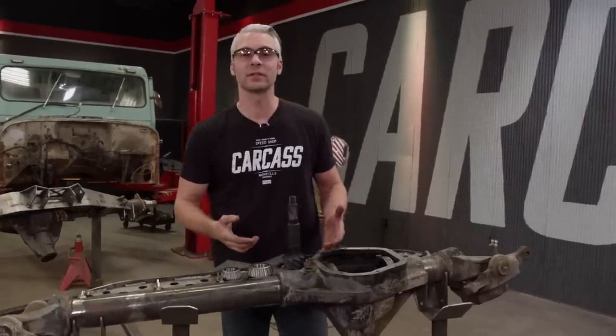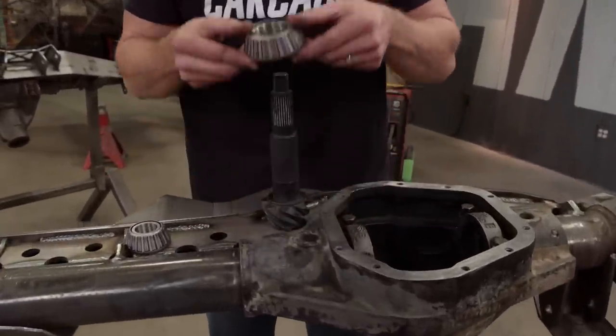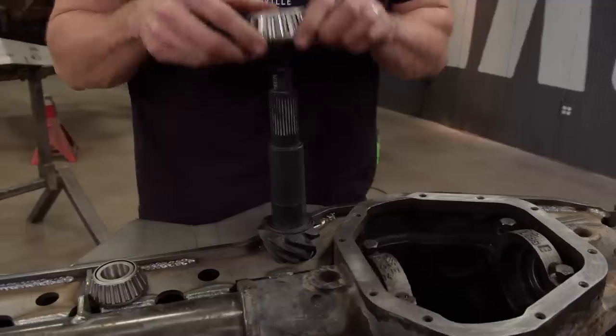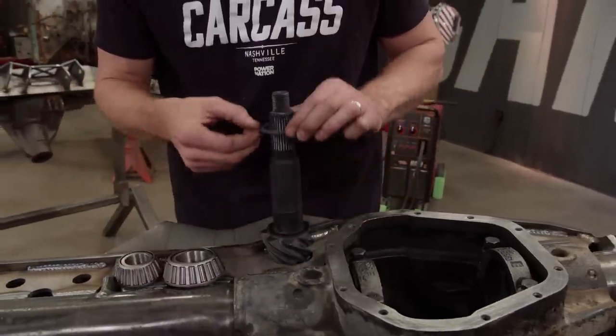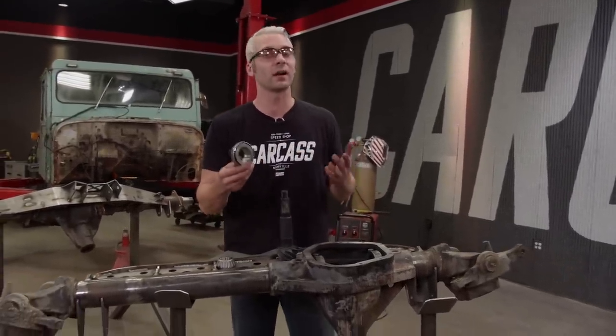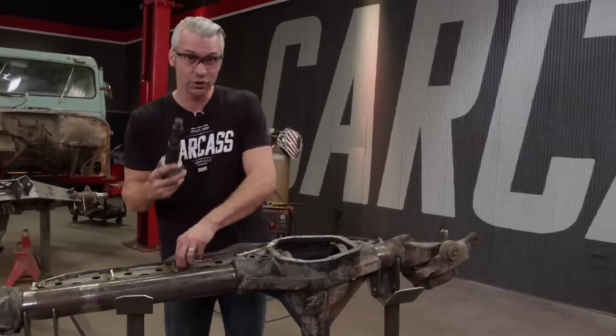Now that our races are installed, it's time to set up our pinion. We're using some setup bearings. Now these bearings are made to slide on and off our pinion shaft without using a press. The reason why we're doing that is there's a shim down here at the bottom that sets our pinion depth. Now you can either buy or make these, and we just chose to make ours out of our old set. Now to get started, all I gotta do is slide these on and check our pinion.